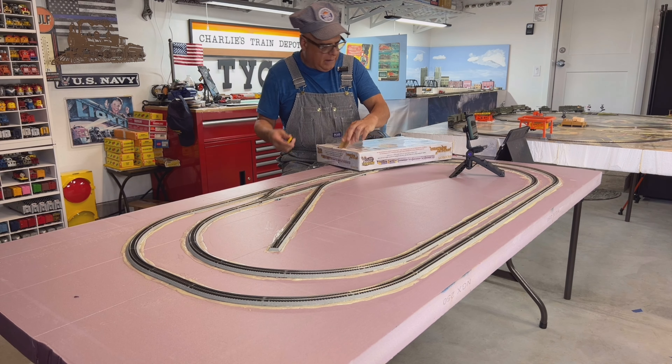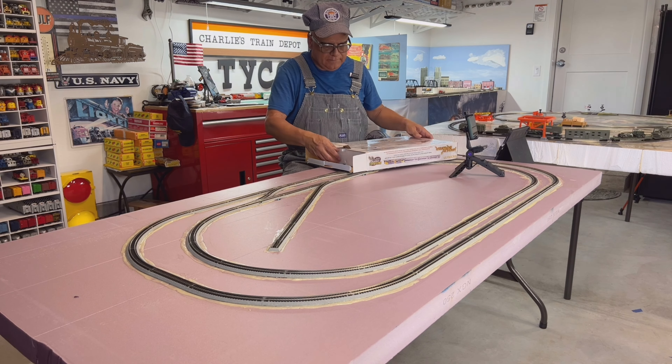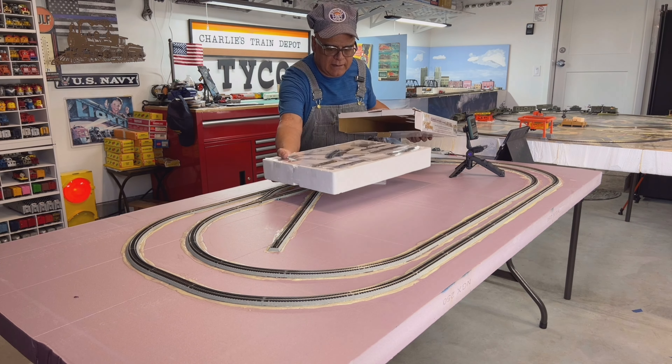Let's open up the flap carefully — let's flip this around so that stuff doesn't jump out the wrong way. Look at that! Let me take the box down and show you the box again. That's the box — there's the box here. Another view of it over here while the F3 cars are going by.